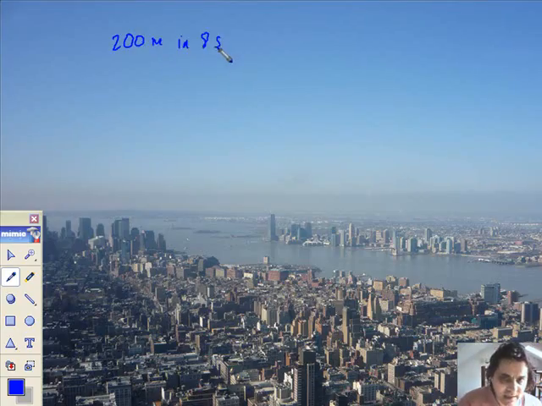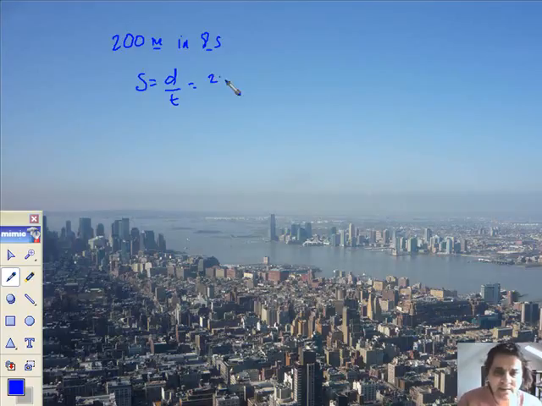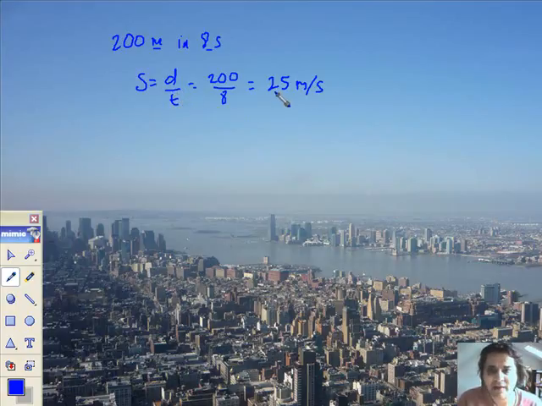meters in 8 seconds. You know speed equals distance divided by time. So I've got meters and seconds, so 200 divided by 8. Grab my calculator quickly. 200 divided by 8. That gives me 25. And here are the units. I'm dividing meters by seconds. Please note that division line there is equivalent to that division line there. 25 meters for every second. 25 meters per second. I'll do the last one.